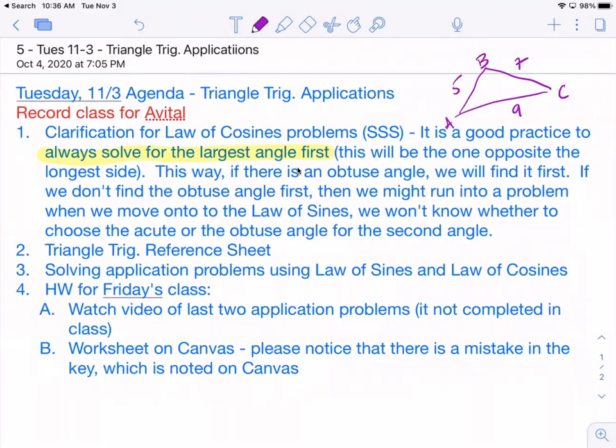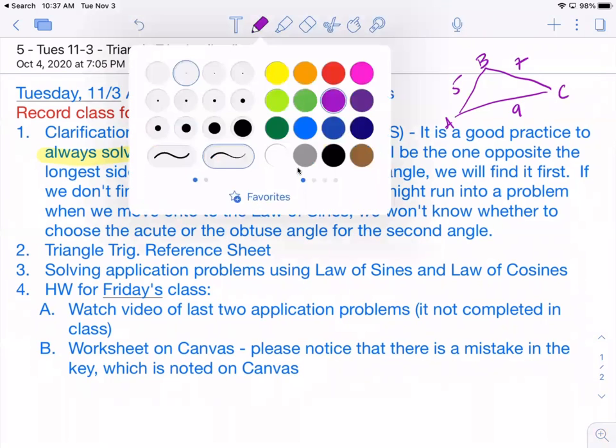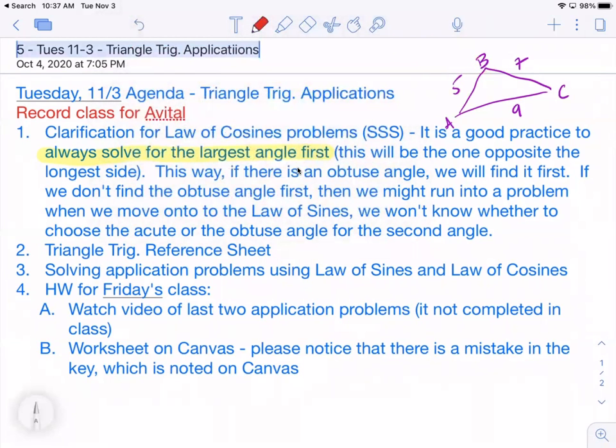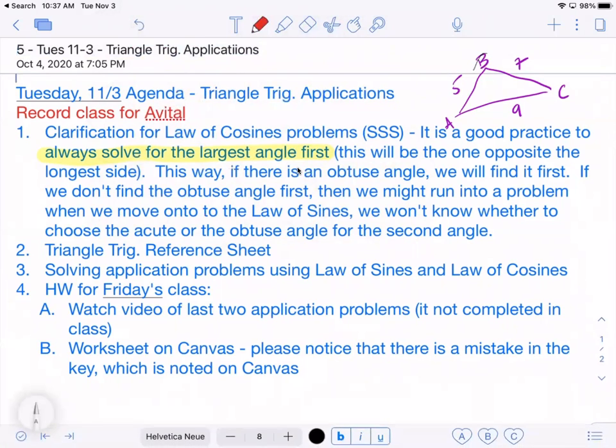So in this triangle ABC, if I were going to use law of cosines, which angle would we want to find using law of cosines? B, right? Yeah, we'd want to find B, right? So we want to find angle B. And Gabi, how do you know we want to find angle B? Well, that's the longest, or side B is the longest side, right? I mean, also just kind of looked at it, like compared it to angle A and C. Yeah, but it may not be drawn to scale, right? But if I drew this better, right, the largest angle will be opposite the longest side, okay?